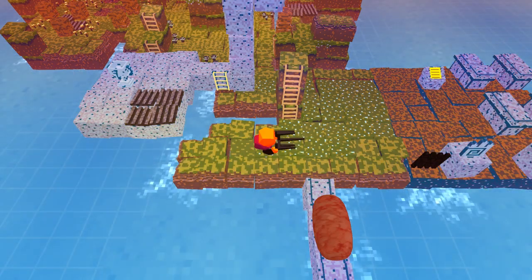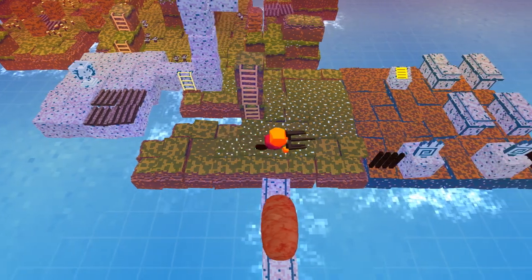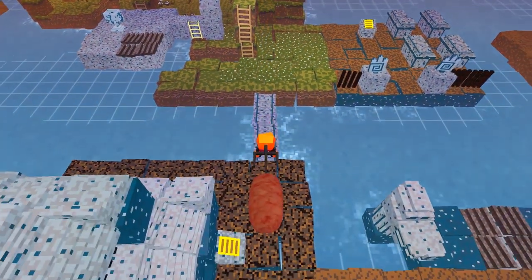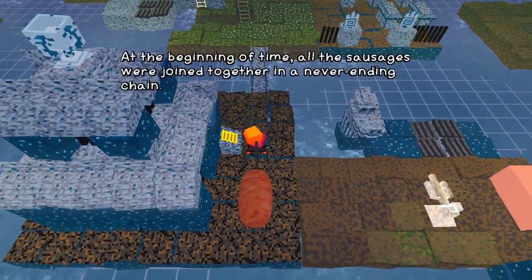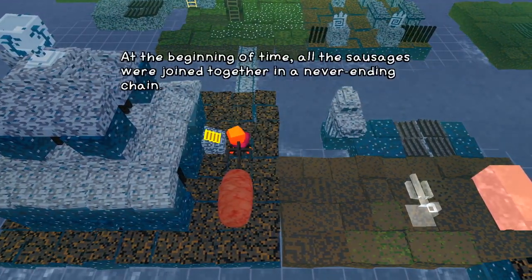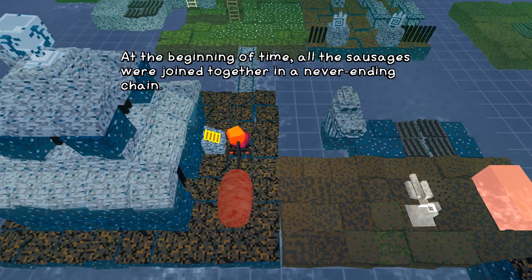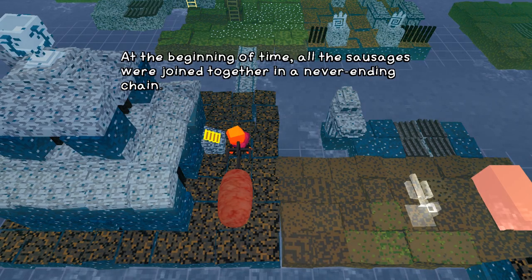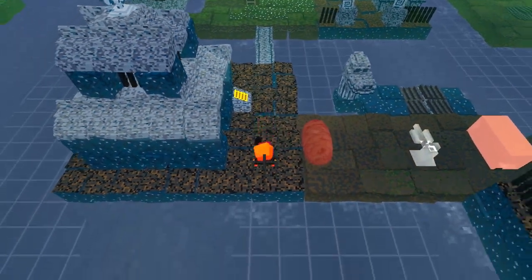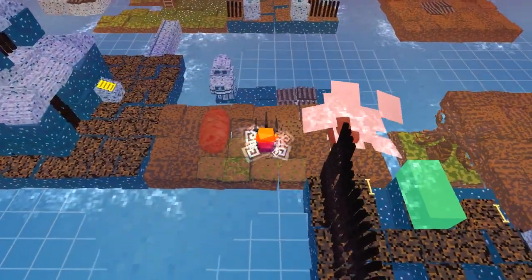I now have 140 sausages grilled, and have no idea where this is going to go now. Because on top of having an environmental sausage, we now have to deal with an outside-of-the-environment sausage. In the past, you needed to put them somewhere to move forward, but now they're here. At the beginning of time, all the sausages were joined together in a never-ending chain. We read that last time, but it's still weird. And so now I can push this into this level, and then I can start the level, and it's here.